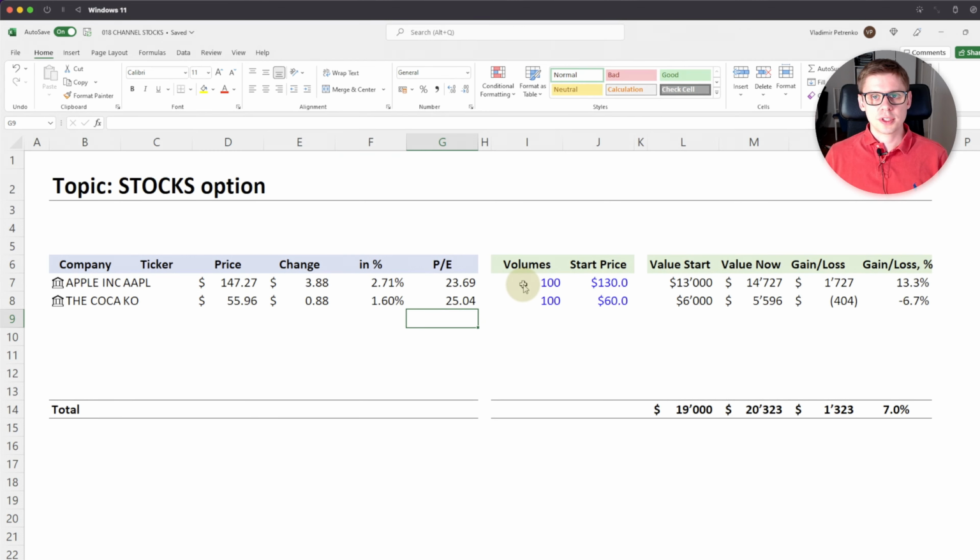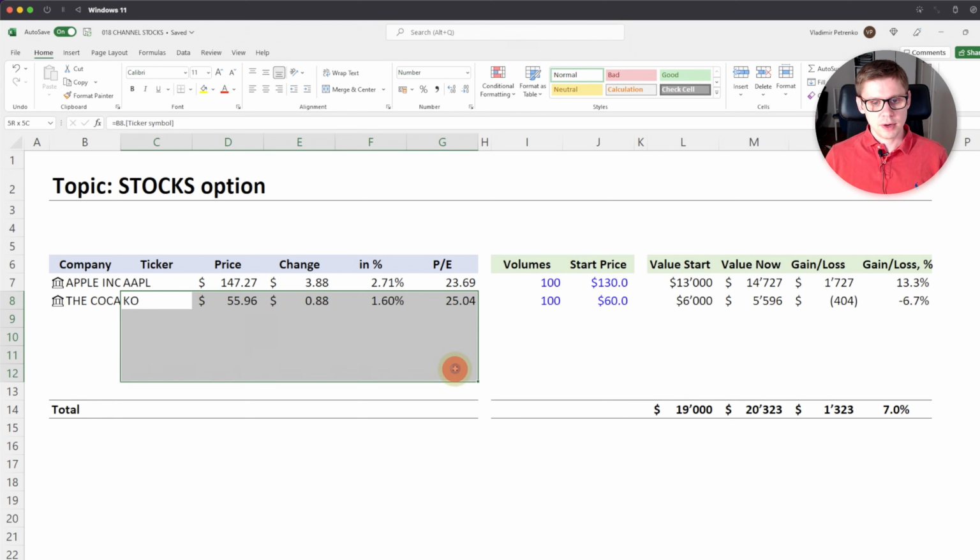And for the sake of example, I just added a few elements which will help us to make it a solid report. So for instance, you purchased 100 shares of each of the companies at a certain price. And on the right part, you may see immediately the calculation of your gain and loss in absolute values and in percentages. If you want to track more companies, you just need to add the elements down the list and copy the right part with the ticker and the values down below.